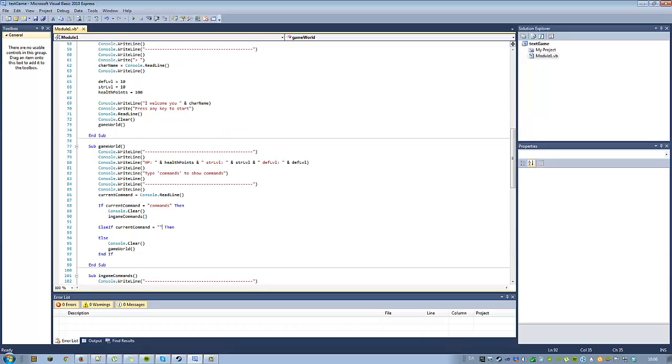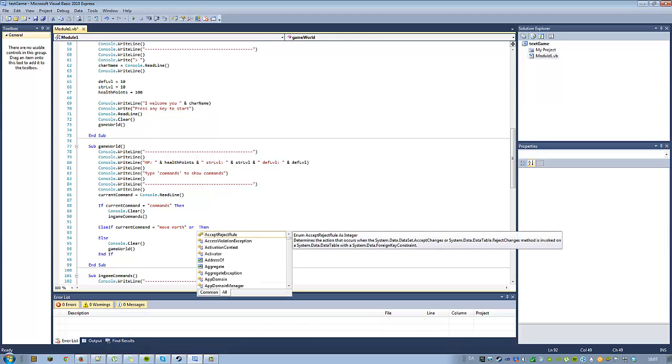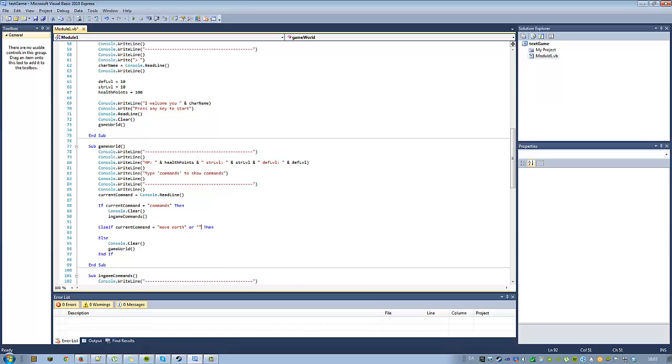And we'll say if the command is equal to move north, or current command is equal to mn, then do what's in here. So what we'll do in here is that we should probably do something like how many tiles would you like to move.